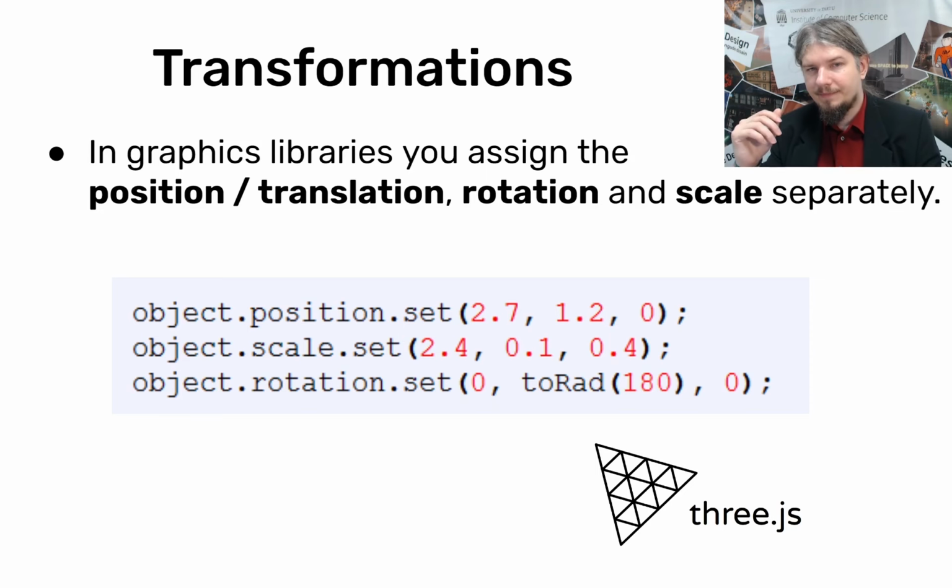So in different libraries, you actually assign the position or the translation, the rotation, and scale separately with different functions. For example, here are three functions that allow you to set these values in Three.js. And then usually, well, you have to read this from the different documentations, then these are transformed into matrices and then applied in some specific order. Sometimes you can even change the order. So is the translation applied first and then scale and then rotation, or which order is the most logical one that they have set as default in that particular library.